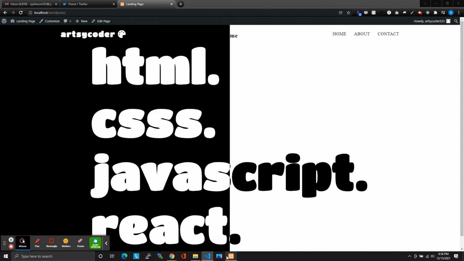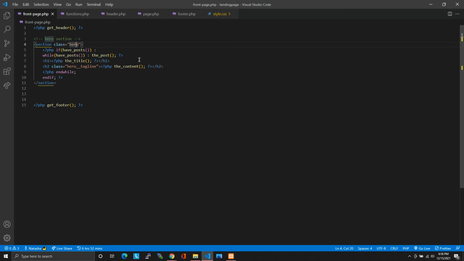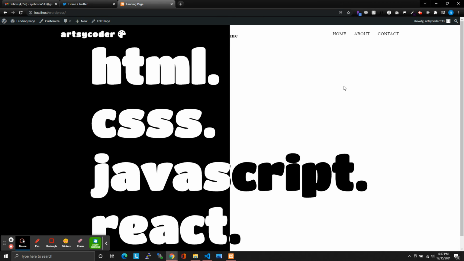Like here, take a look. Oh, where'd it go? Oh, I have two monitors and it keeps opening on the other monitor. All right, so the front page. So here, this H2 is a WordPress function called the content. It literally does what it says. It gets the content from the page. And the post where it says home, that's the post title. But whenever I omitted this line, the while loop just kept running forever. So got to find out how you go about not showing the title, or if you just, I don't know. Anyway, but yeah, interesting to see how it all works, and I definitely want to keep learning about it.